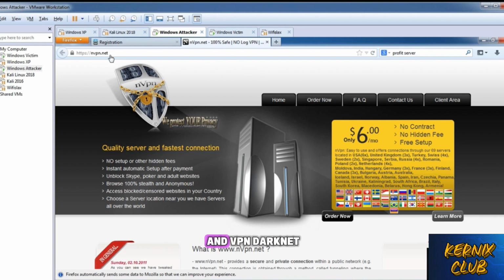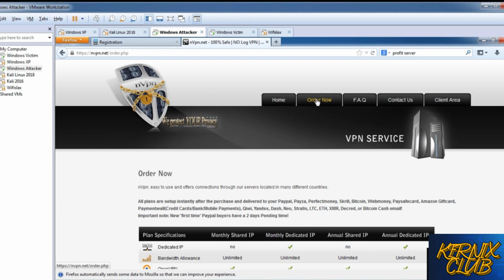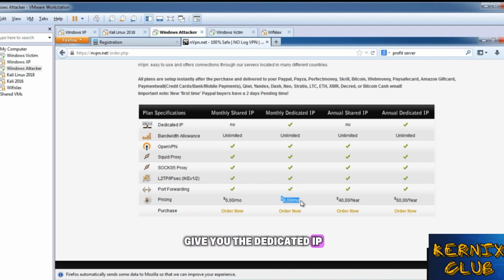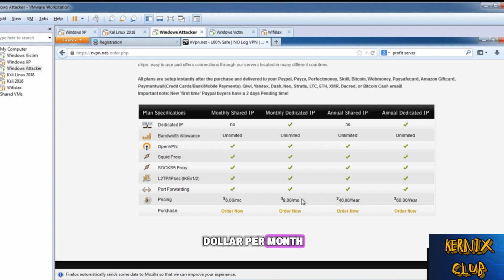This is the VPN and VPN Darknet. The VPN website, if you see, says 100% safe and no log VPN. This is the VPN. In the first plan, they do not give you a dedicated IP, so it's of no use for us. From the second plan, they are able to give you a dedicated IP, which starts from $80 per month.